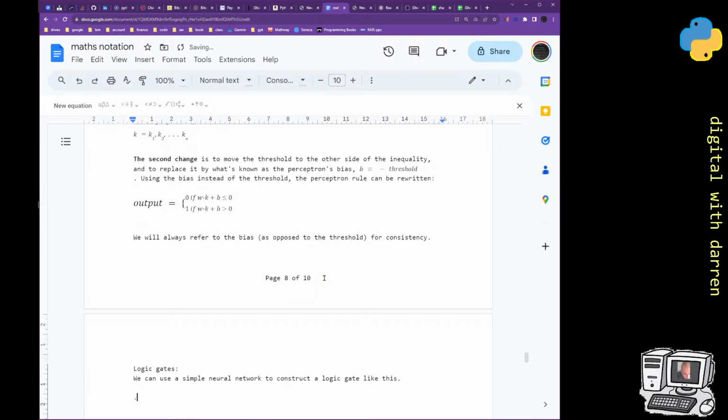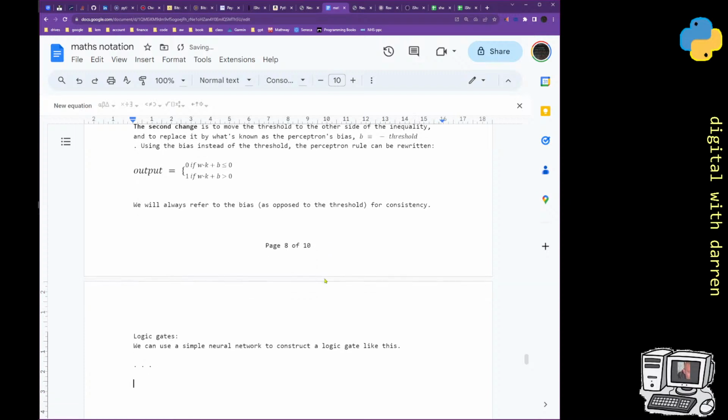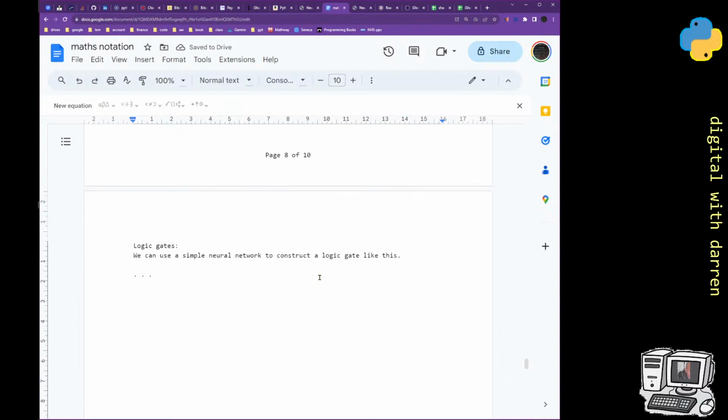And then I'm going to go through it. I'm going to do the mathematics of it, which is an example of a NAND. Right, so I'm going to have an example of a NAND gate, but we can construct all other logic.